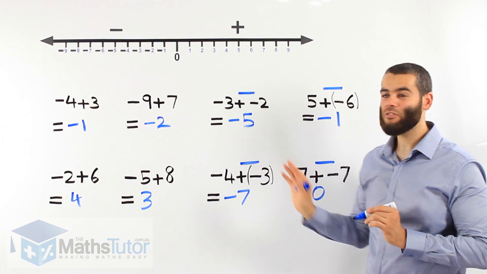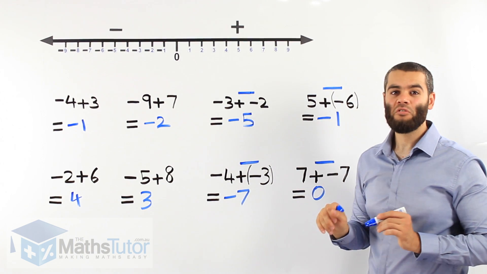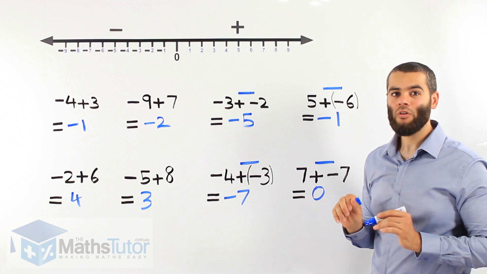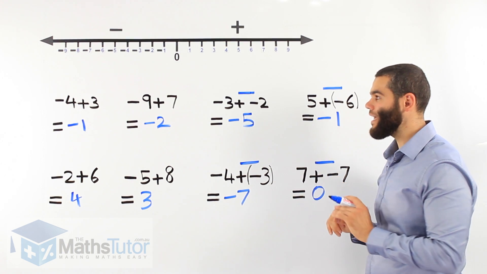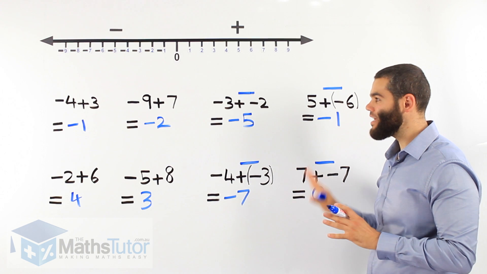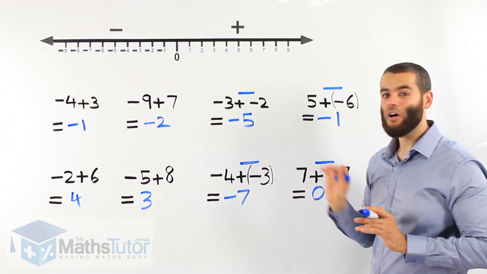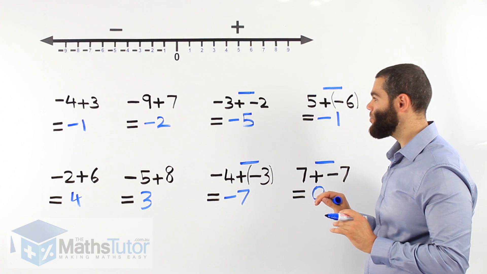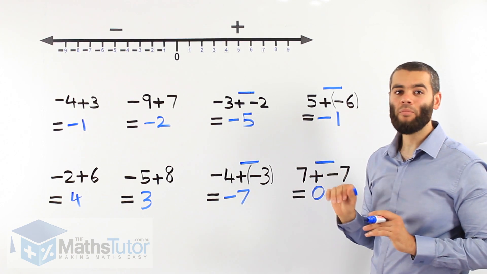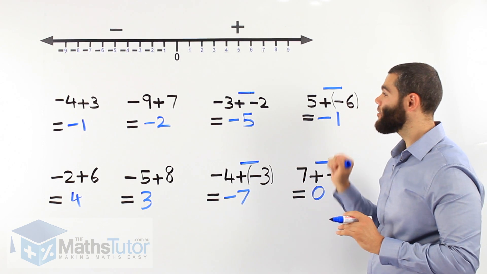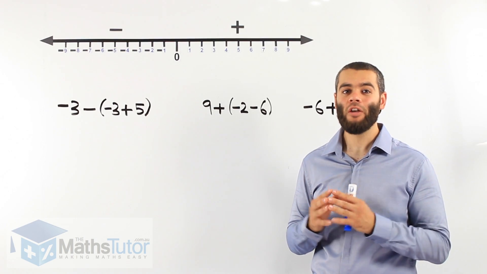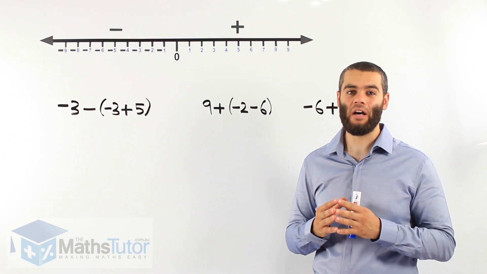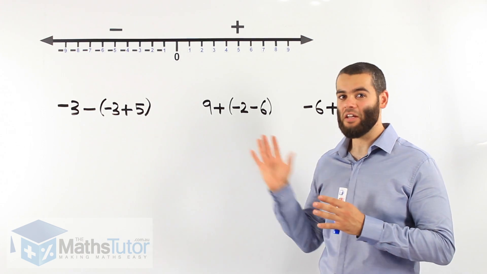So this is the basics of how to use a number line to add or subtract directed numbers. We're going to do a couple more examples so you get the hang of it. By now you should have a good understanding, and hopefully you can already see the pattern where you don't even need the number line at all. Now that we know how to use the number line, we can solve a little bit more difficult questions.